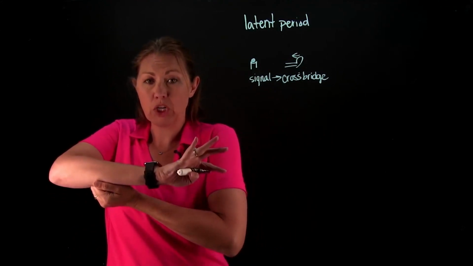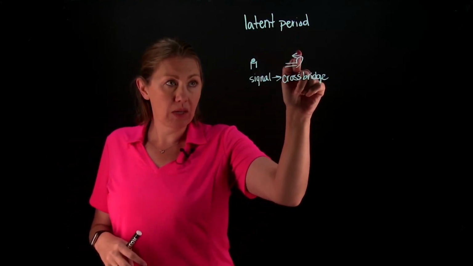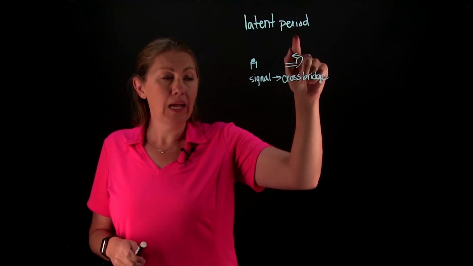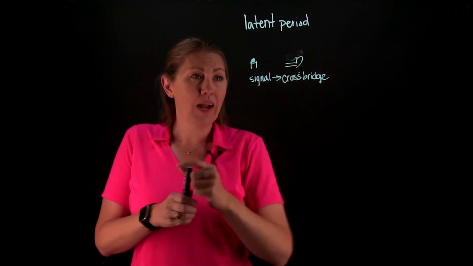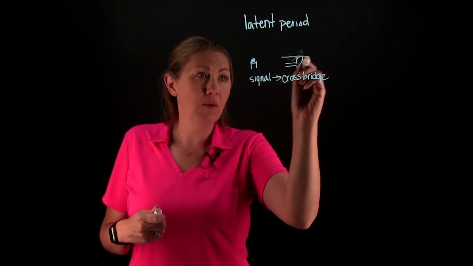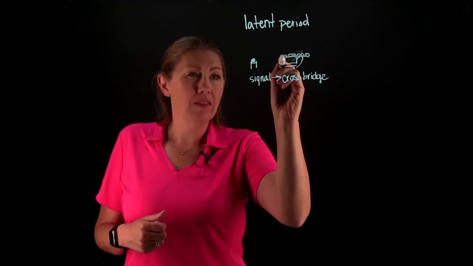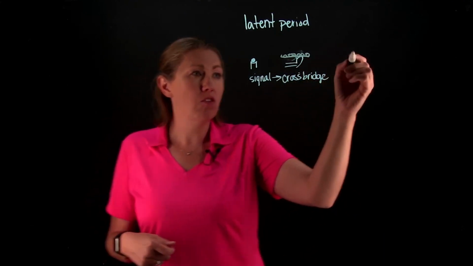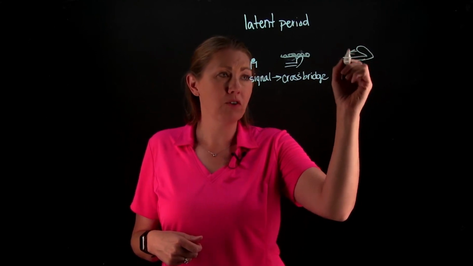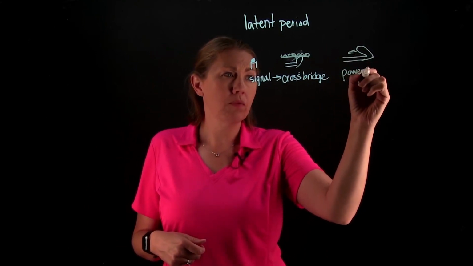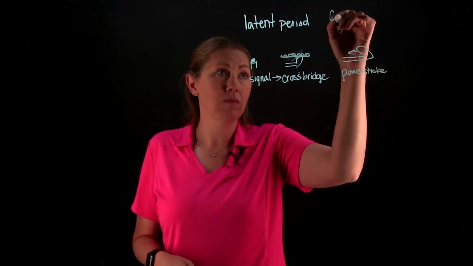That's the cross bridge. Now, once you pull, this little arrow here is the difference between latent period, and I guess I probably shouldn't have it there. I'm going to move it over. So we're going to have this part be the cross bridge. So now we're touching the thin filament, which is actually circular. And so we're going to have cross bridge formation. And then as soon as you get the pull, as soon as you get that power stroke, you now have a contraction. So that's now the contraction phase.